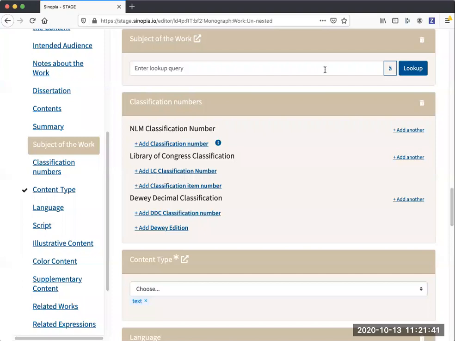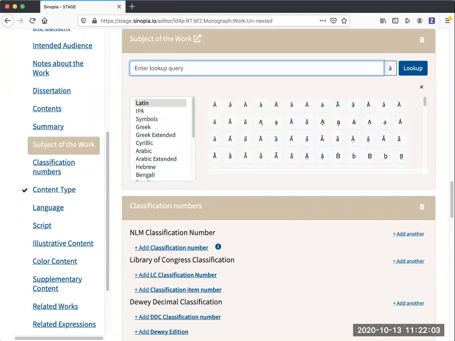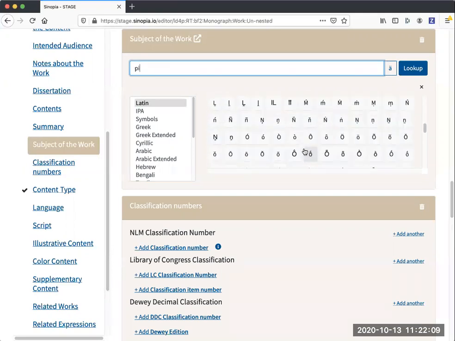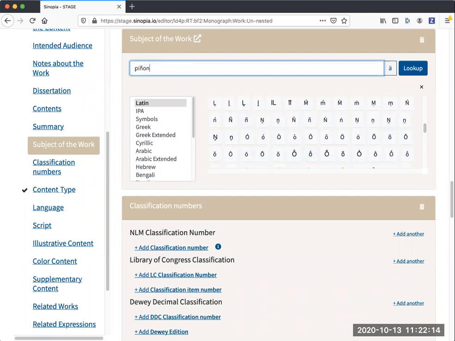Note that instead of a lookup modal, where the lookup window is separate from the main window, as in the last release, we're deciding to keep the lookup on the main screen, which makes it easier to use diacritics and offers better accessibility. And that's the first new feature, the ability to use the diacritic chooser for your lookup string here. I want to look up piñón. So just like when you were entering literals before as a value in a field with the diacritic chooser, now you can do this with your lookups.